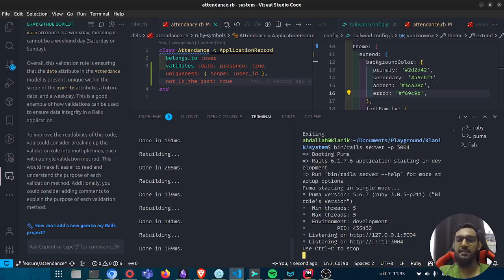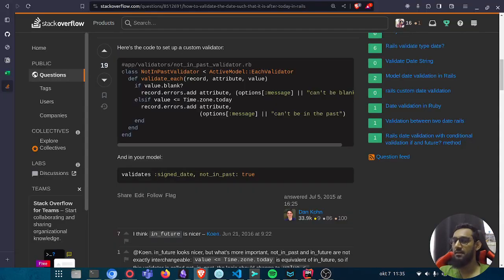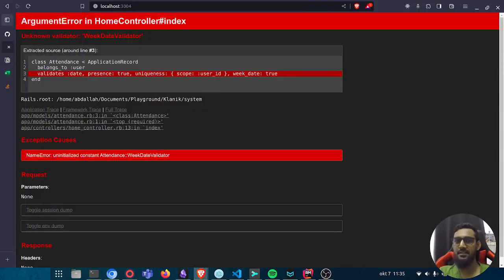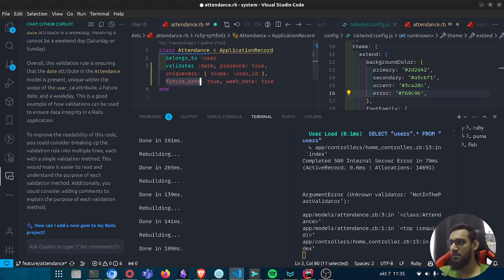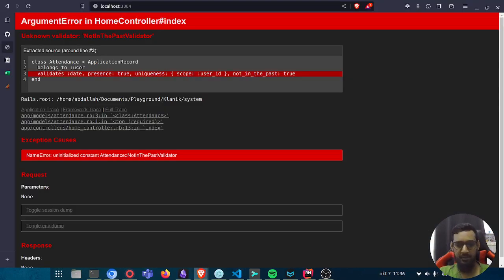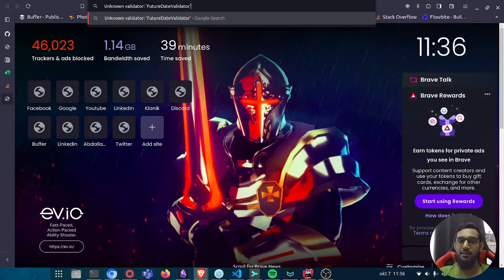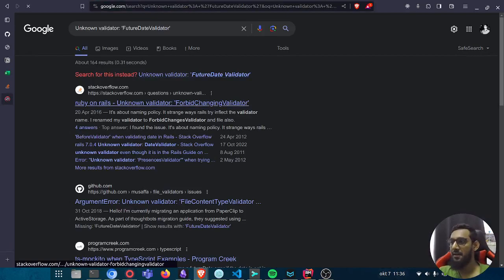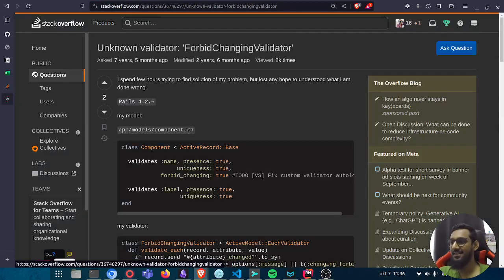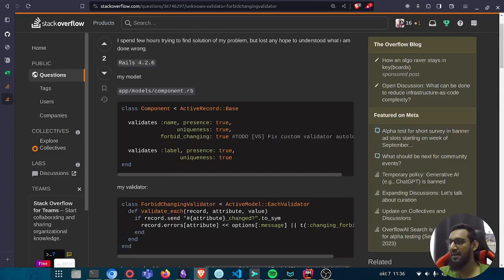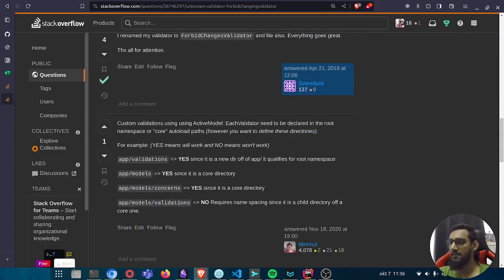Otherwise, we can easily create our own methods. But I've already done this before and I know it's just a single line. No, we are going to put future, doesn't matter, we are just going to get an unknown validator. Oh, I might even think that we are just adding things right off the bat, and you need to create a custom validation.